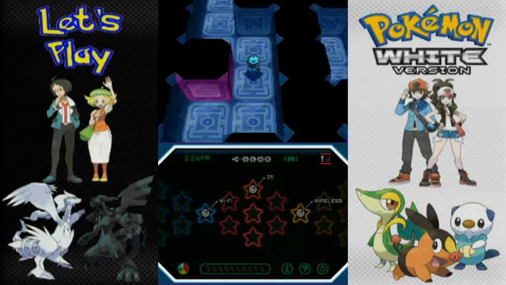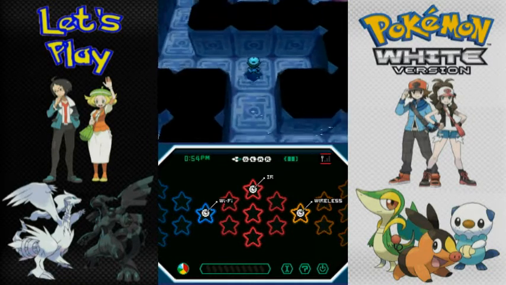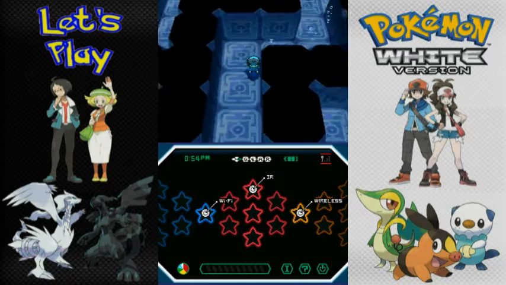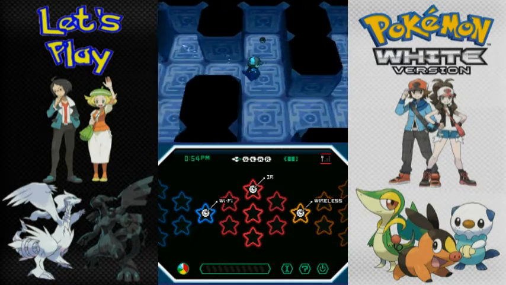Of course, I'm saying this now. Black White 2 is already out. And everybody's like, well, why are you worried about a 3rd Gen remake if Black and White 2 are out? Well, I'm not going to play Black and White 2 until freaking November when it comes out. I just thought it would be kind of nice to have a 3rd Gen remake.